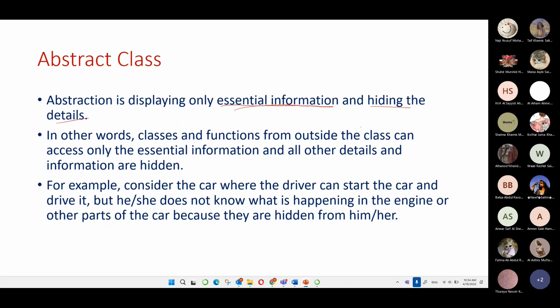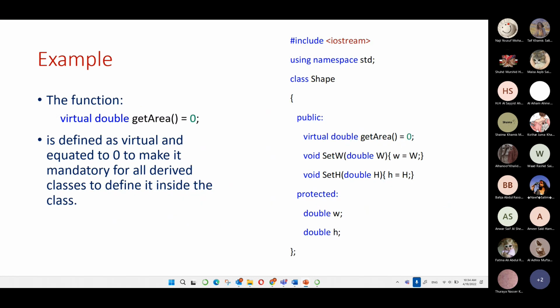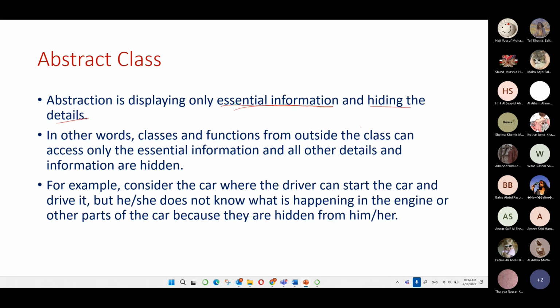Just like when you are using your cell phone, you can touch the screen and do the functions regardless of what's happening behind. The main thing in abstract is to provide the user with the essential information only. So this is the first example of abstract class.